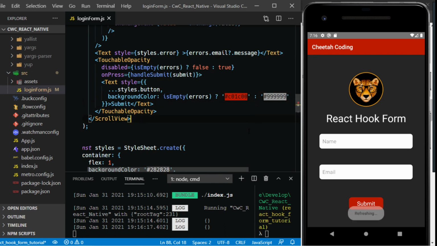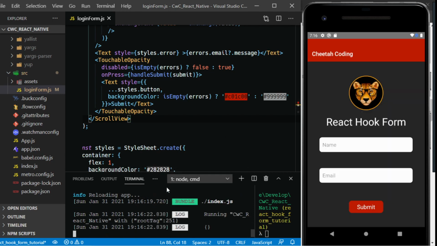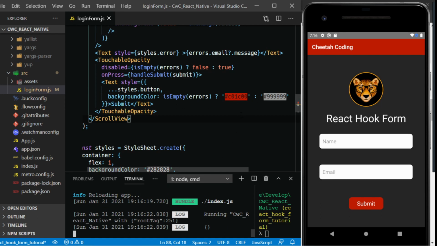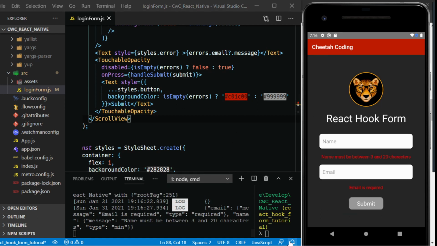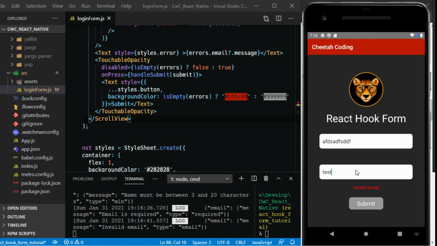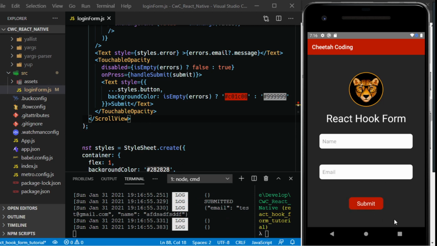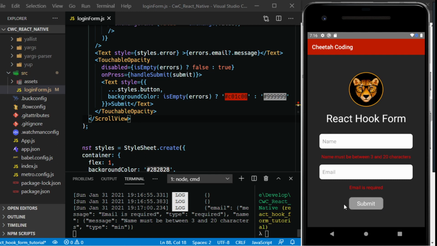So let's press save. Let's reload. Now we have no errors because it's the first time it loads. Let's press submit. And now we have our disabled button that's also gray. And then when we put some valid information in here, let's do this, and test@gmail.com, I can see our button is enabled with the correct color. And we can press submit. And then we can press submit again and it's disabled.